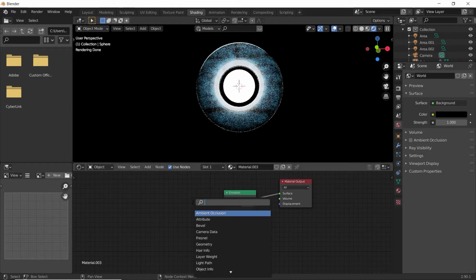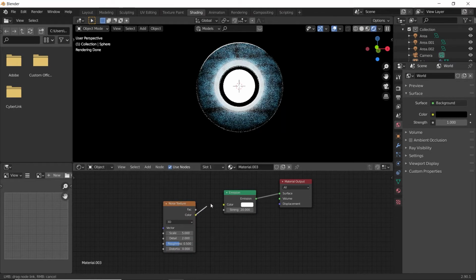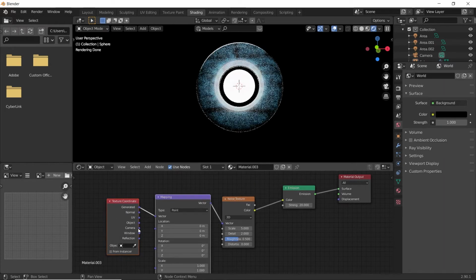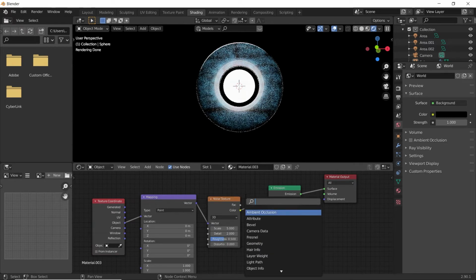And let's give a noise texture. Color to the color. Press Ctrl T to give a mapping node and texture coordinate node. Now let's add a color ramp.